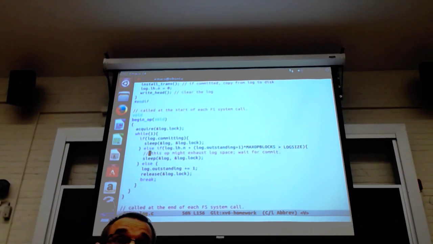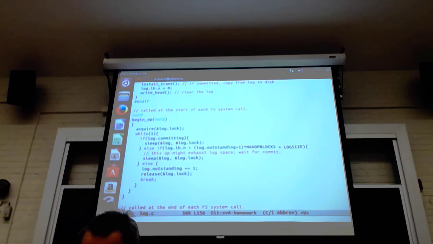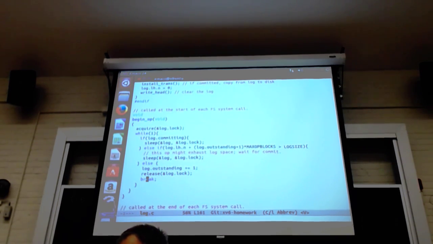If our operation won't fit into the log, and won't fit means it's more than the 3 blocks that are left, we're going to just conservatively assume that it will write 10 blocks. Better than writing more than 10 blocks. And then check if there's actually 10 blocks of free space for all the outstanding system calls in the log. And if there is not, we're just going to sleep. We're going to wait until things are done. So if all those cases don't hold, then that means there's enough space in the log for us to complete our atomic transaction. Right? And so we're going to proceed and actually do our transaction, our 10 block writes.